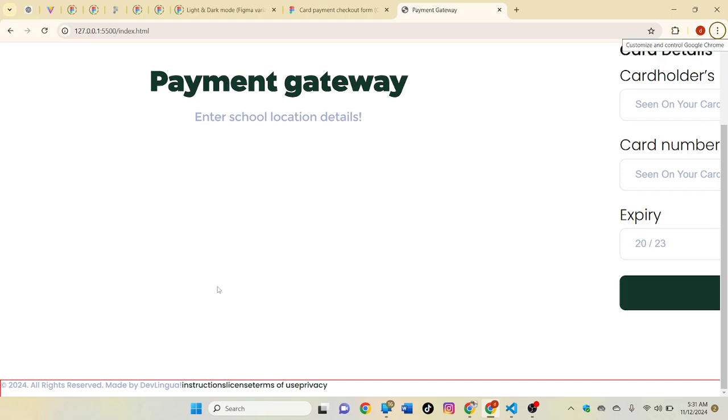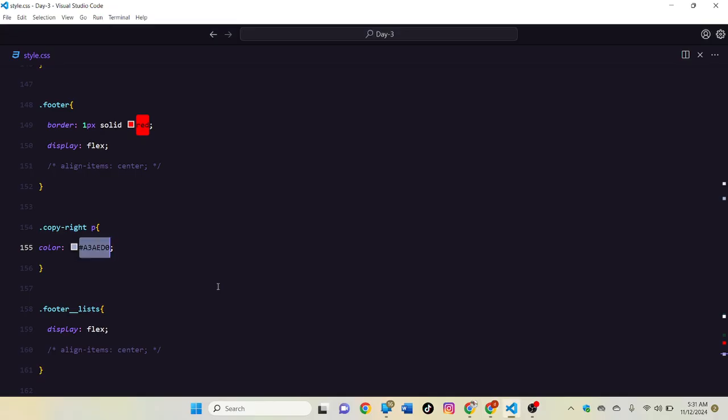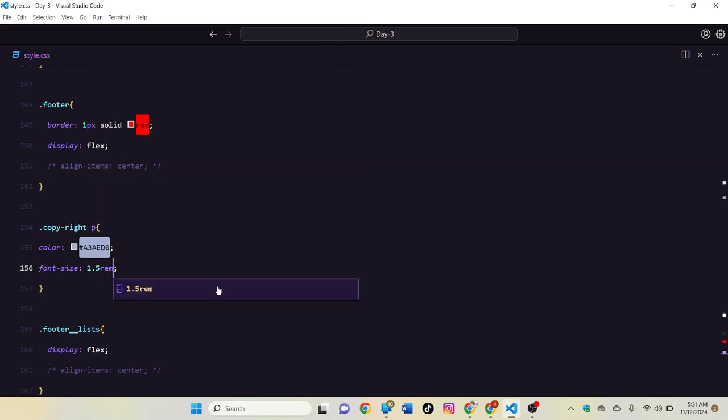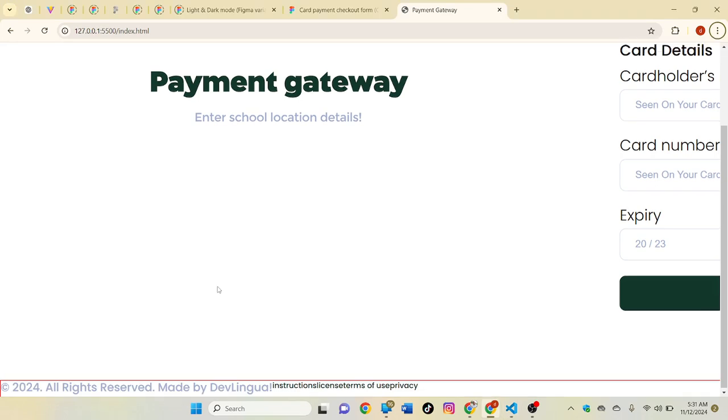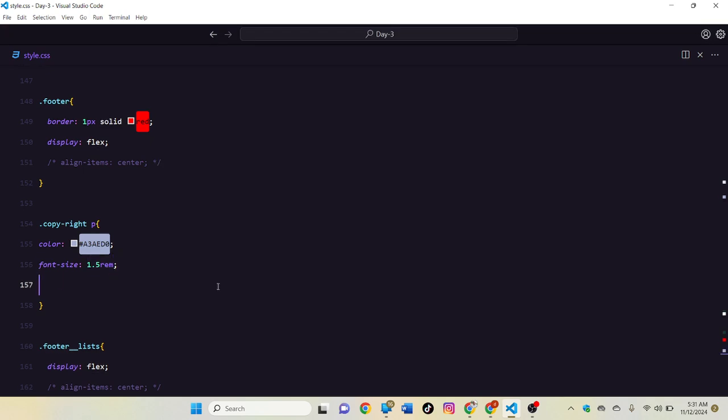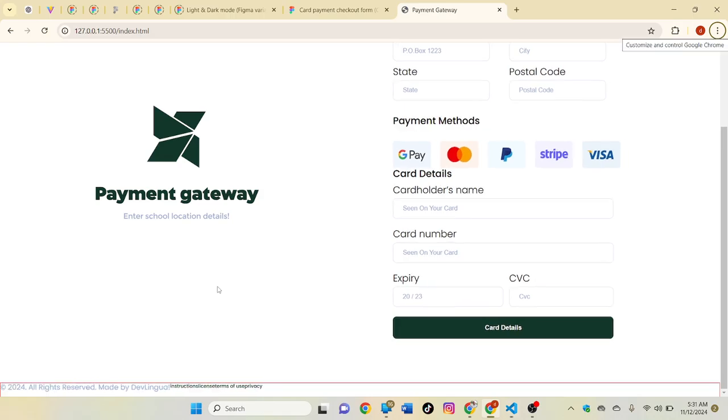That looks good, guys. Font size, maybe 1.5 rem would do the trick. That is too much, right? No, it's not. Font weight, maybe 400.